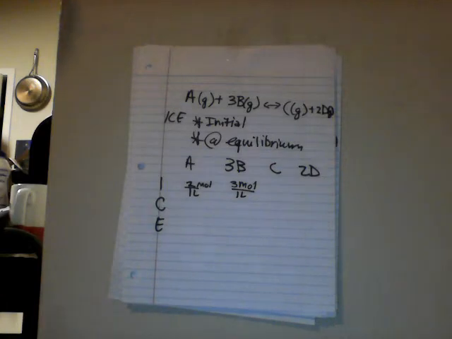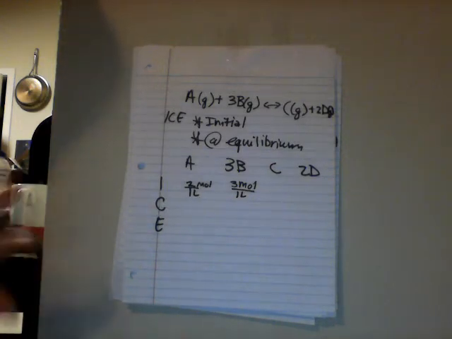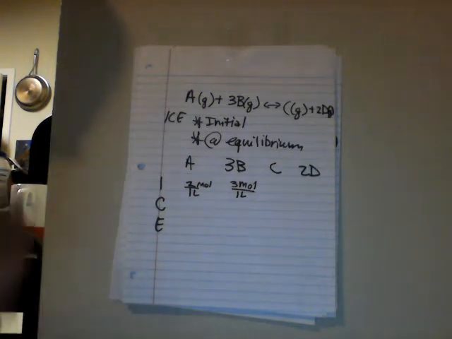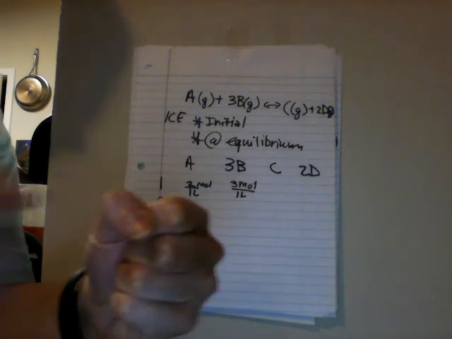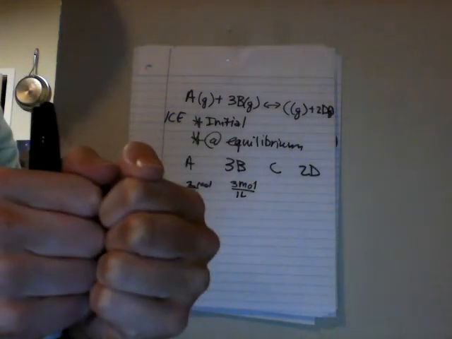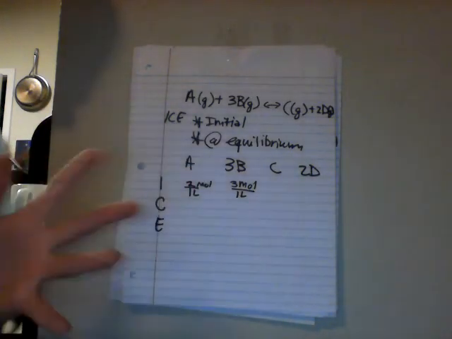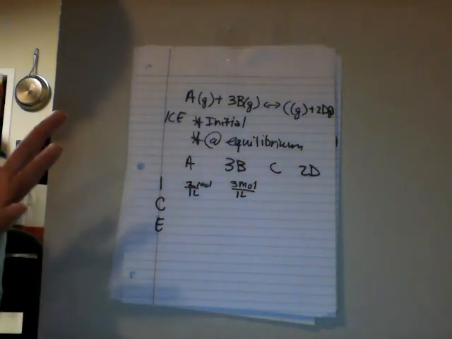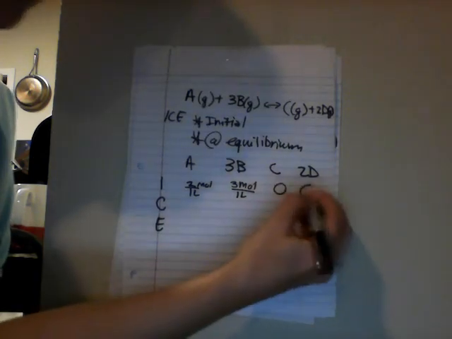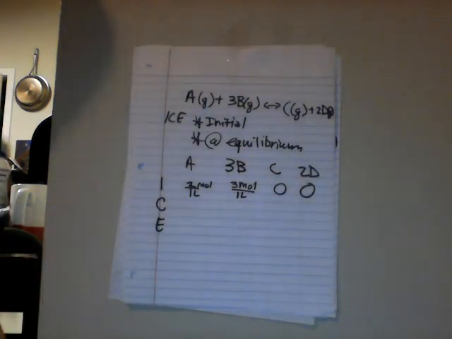Here are the concentrations. If these are initial values, just think of it this way. You haven't actually mixed these two together. I have A in one container, and I have B in another container. They have not mixed together yet, right? So if they have not even reacted yet, these are just my initial values in 2 separate containers, we don't have any products. Those are both my products. So we're going to assume that those are 0.